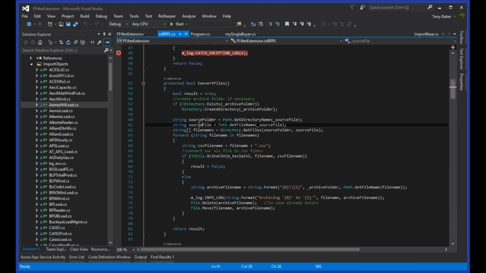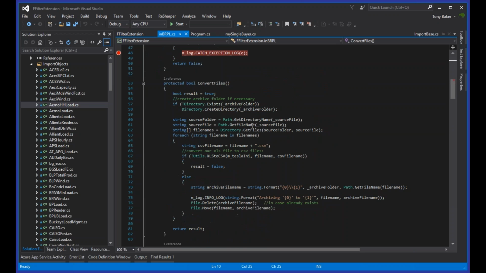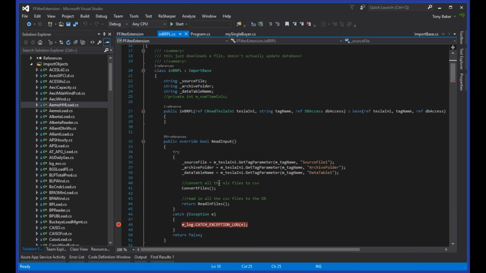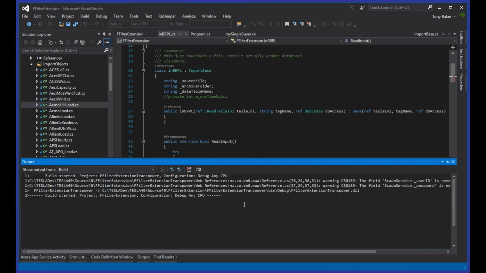We get the source folder and file name, we separate that out from the source file that's specified. And then we have a look in our source folder, and we grab all the file names that match, because we can see here our source file is a wildcard, star.xls, so it's going to say work on every XLS file in this folder here, right? And in fact, if I just press F5 to run this code, we can trace through as well, which might make life even easier.